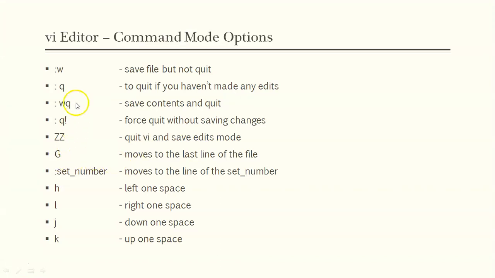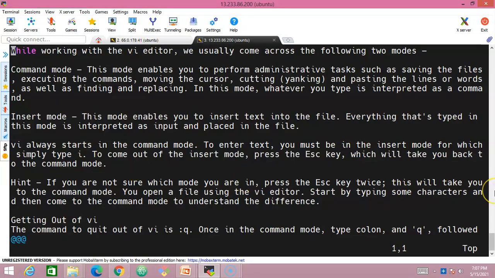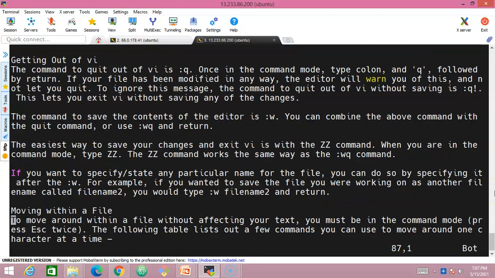Whenever you're inside the command mode, you can make use of all these options. Now observe this. Capital G moves to the last line of the file. Let us check, capital G. I press it. See, it has moved to the last line. These 3 lines are going to be the last line now. Now come down. Yes, this is the last line actually. In order to come to the end of the line, I'll press Control End. Control and End button, it comes to the end of the line.